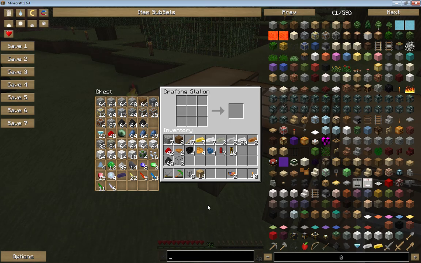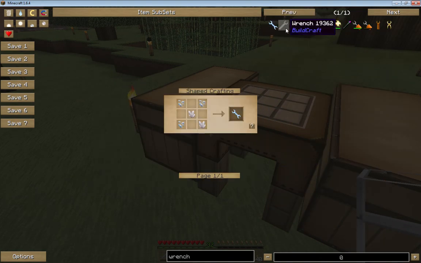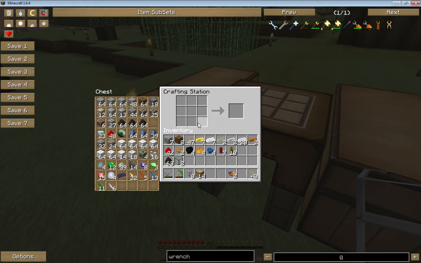We're also going to need a wrench from Buildcraft as well. Let's see, which one's Buildcraft? That'd be this one right here. Alright, so we just need a stone gear and some iron. Easy.